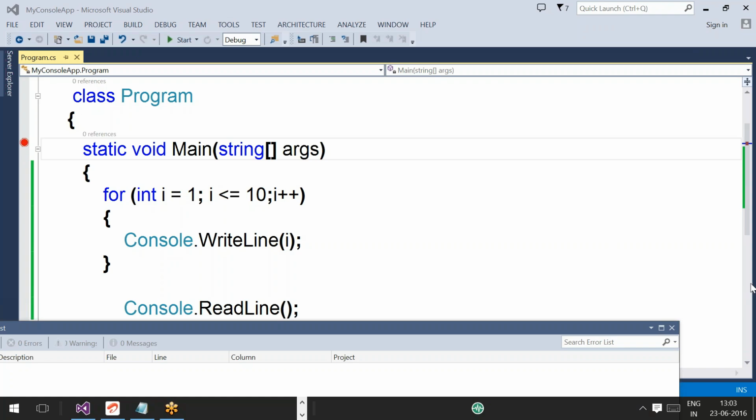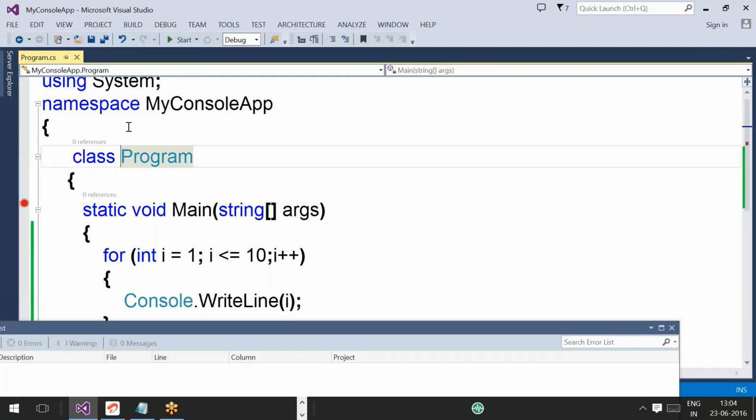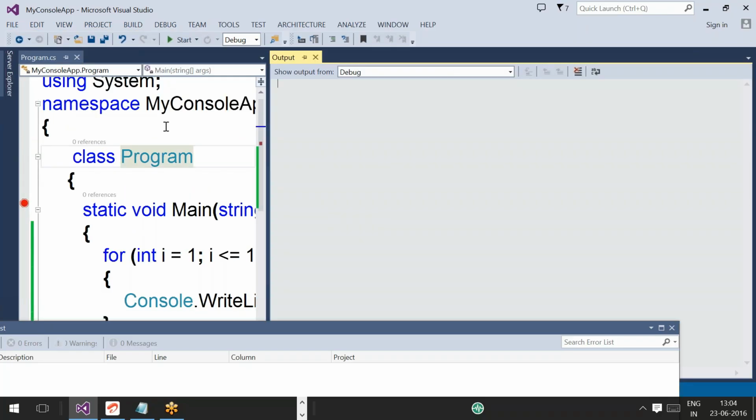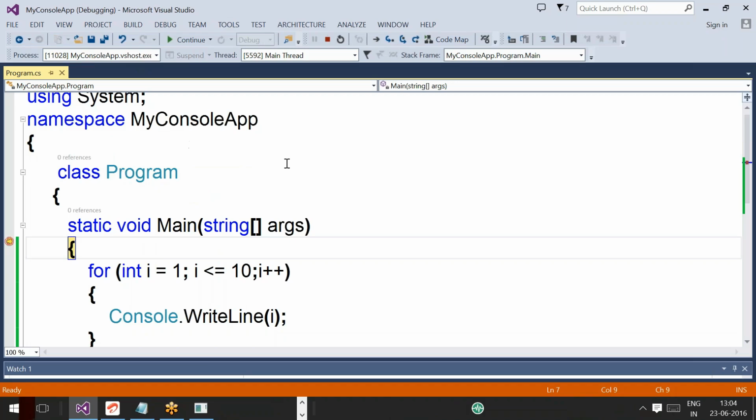F12 is to open the base class libraries. Right, I am pressing F10.